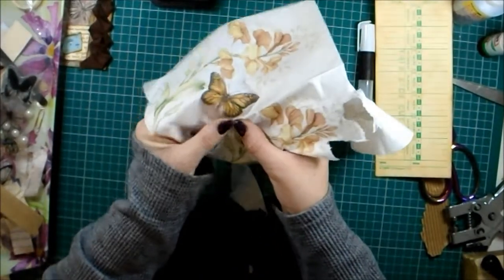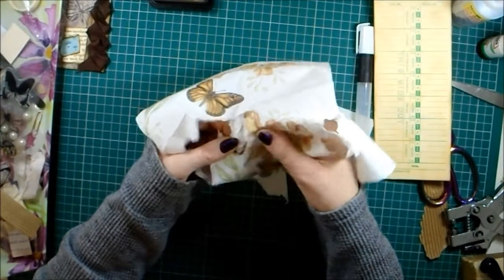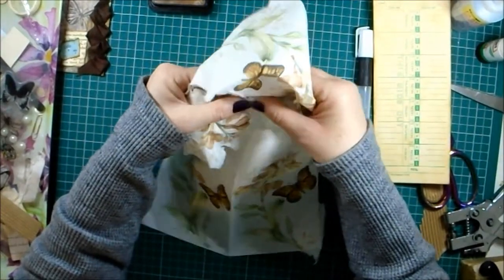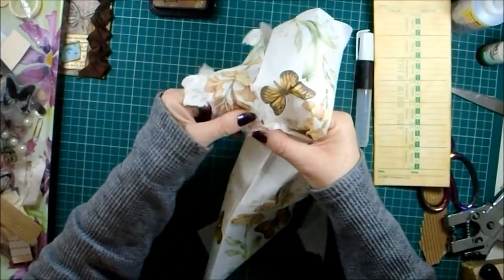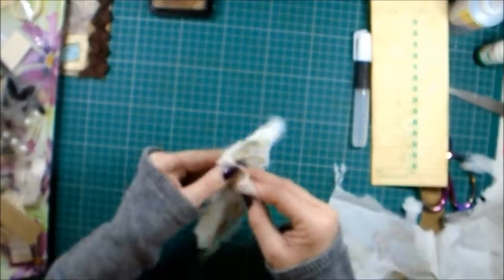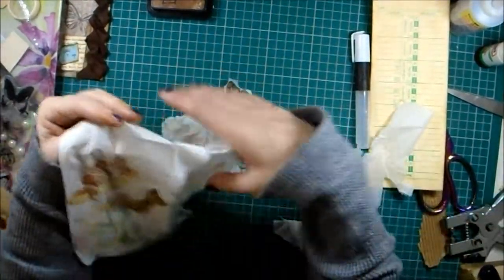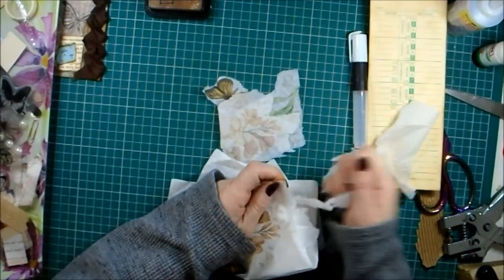One of my sons needed the kitchen, and I lost my craft room. If you're just joining me, I moved at Christmas and built my hopes up that this new house had a utility room, but it didn't. What I thought was the utility room wasn't. It was just a downstairs toilet and then the staircase that's outside the downstairs loo. So I lost my craft room, and so now I craft in my kitchen diner, which has its pros and cons. The pros are that I'm really near to the kitchen, and if I open this door next to me, I'm near to the downstairs loo, and so yeah, those are the pros.